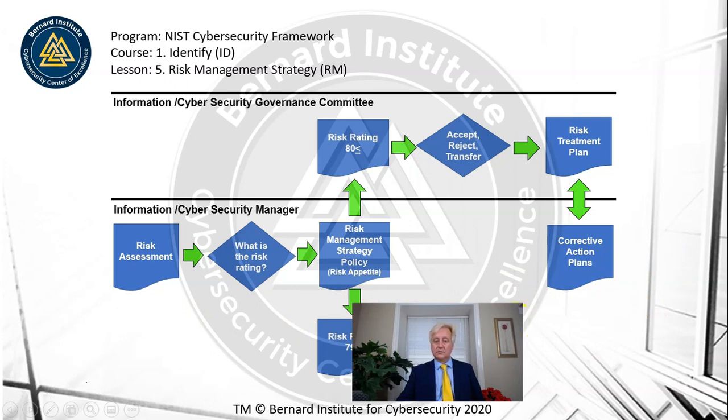The continual improvement roadmap is where we like to park the risk ratings that are equal to or less than 79 risk rating. And then again, we take preventative or corrective action plans. We may also wait to accumulate them to a certain point and then initiate a new project, a continual improvement project to improve the cybersecurity program.